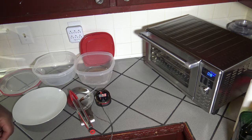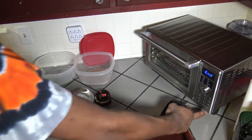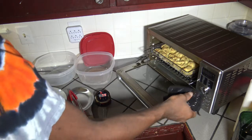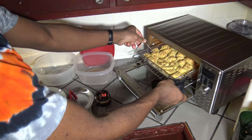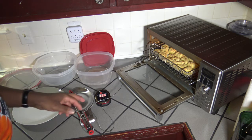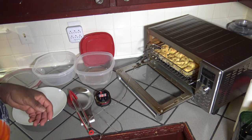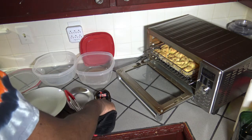Okay, so we're coming into the final seconds of the full 30 minutes at 425 degrees Fahrenheit. For the sake of safety, I'm just going to do a check of one, although they should all be well beyond 165 in temp at this point. So just going to stick one right in this one here. We'll just see what its temperature is reading, and if it's not hot enough, then we'll just keep going. But we'll see. It's at 120s, 130s, 140s, 150s, 161. Yeah, it's over 165. I believe they're all well done at this point.